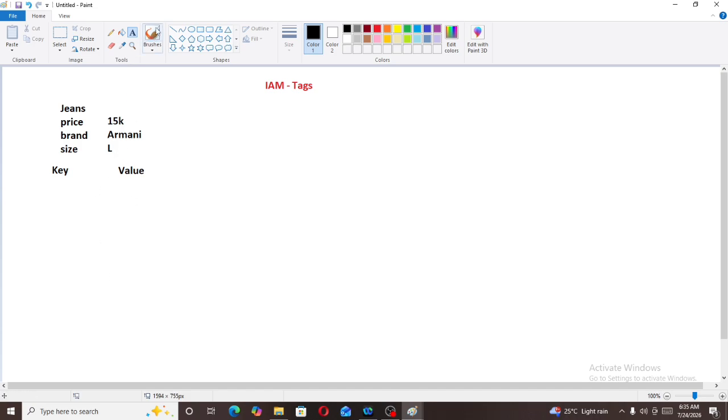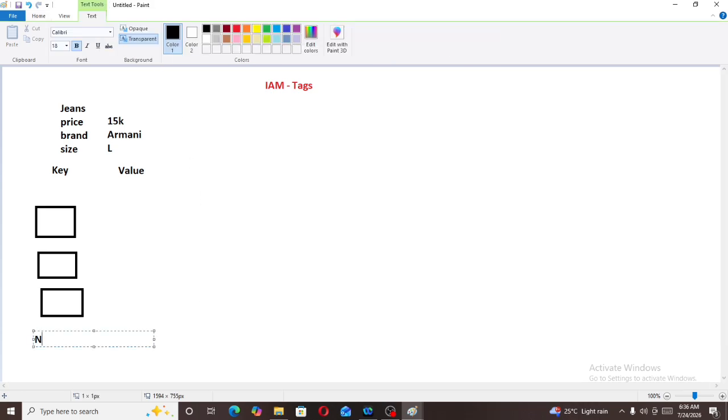Similarly, let's understand one more technical example. Let's say we have 5 EC2 instances. There will be some specific name for these EC2 instances to identify them. Let's assume the name for these EC2 instances is web server.